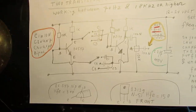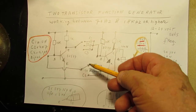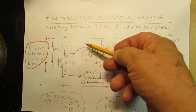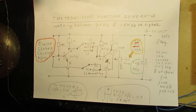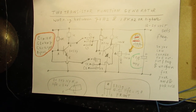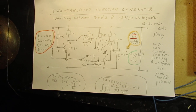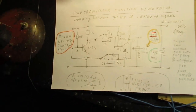With some switches here. Here a switch and here a switch. And of course, when the capacitors don't match, you have another waveform, etc. So I think it's useful for hobby purposes and even professional purposes. That does not have to be a problem.